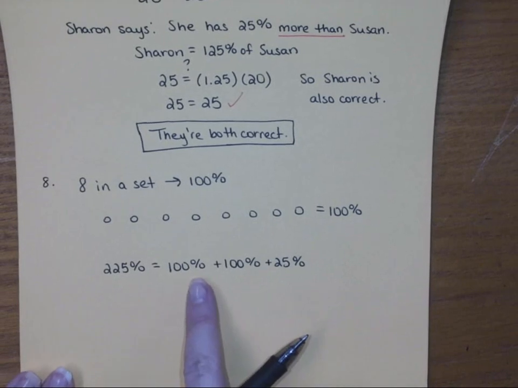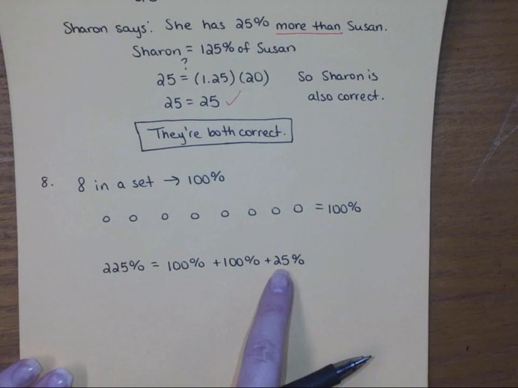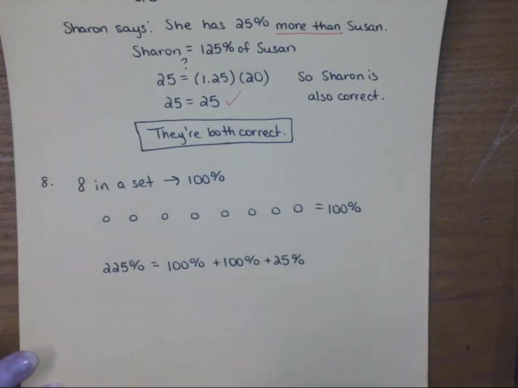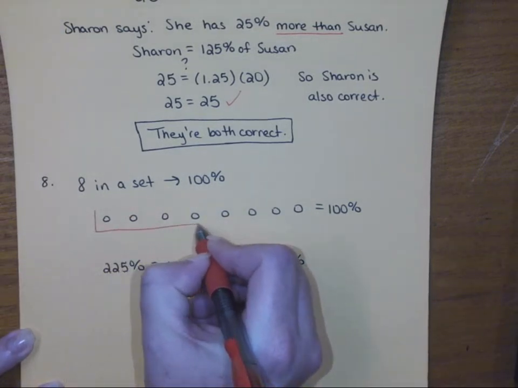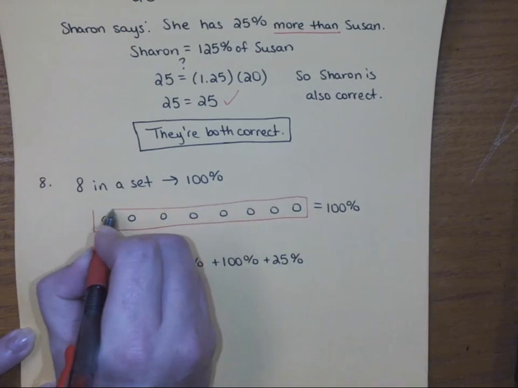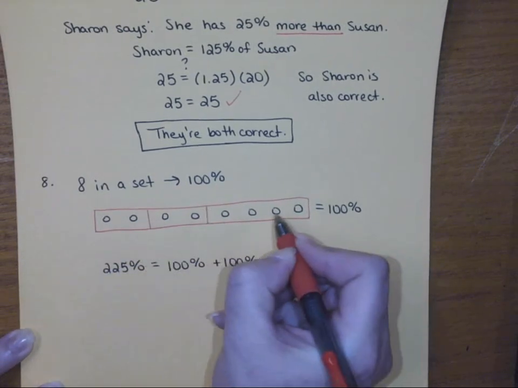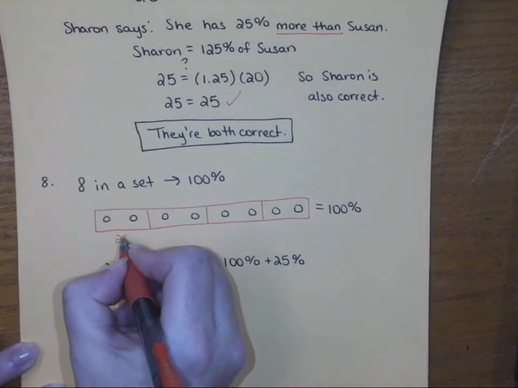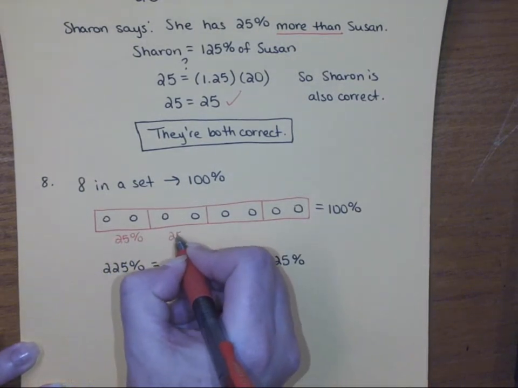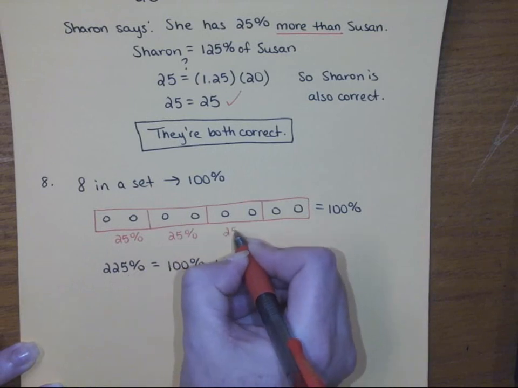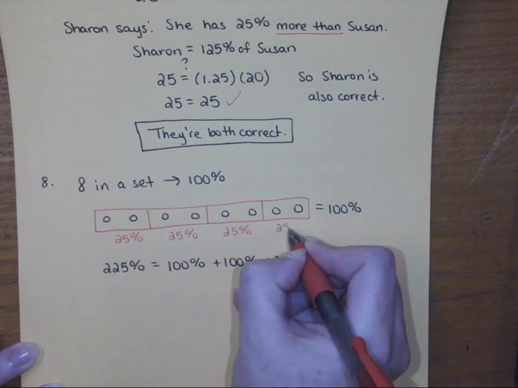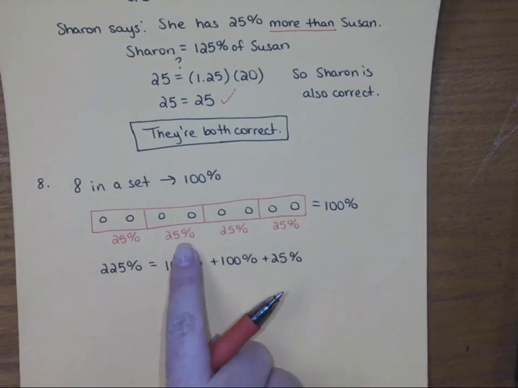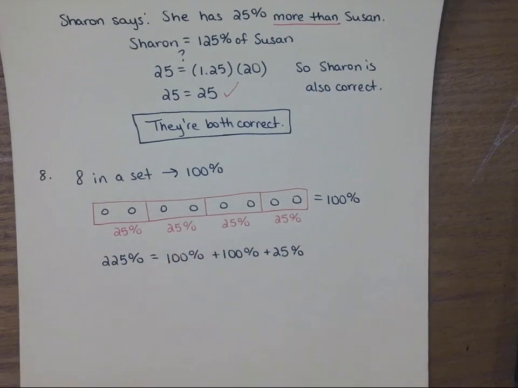So the 100% are fairly simple, right? We just need full sets, but we will also need to break the sets up into 25% sections. So you need to come up here and section these off into 25% pieces. Notice this piece is 25%. So is this. So is this. So is this. You don't count up, like don't write 50% here. Each of those sets that I boxed in, each of them is 25%.